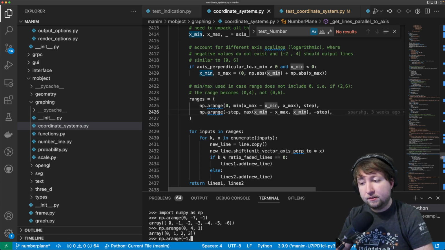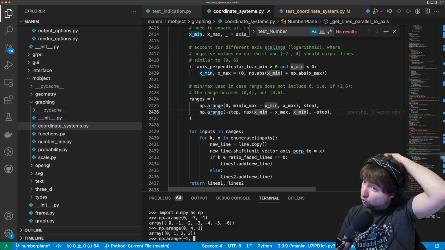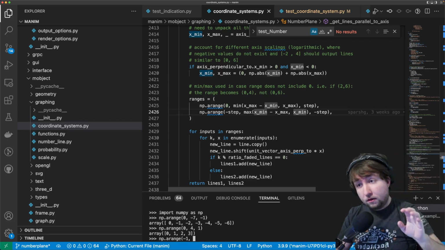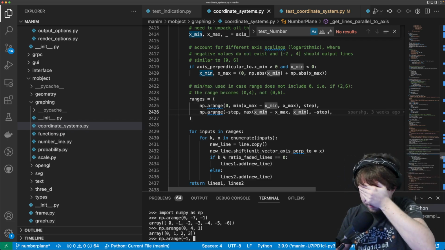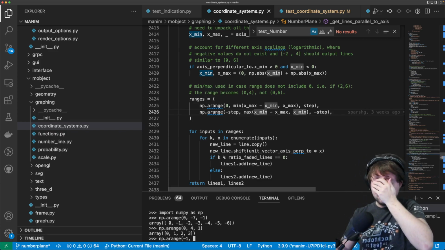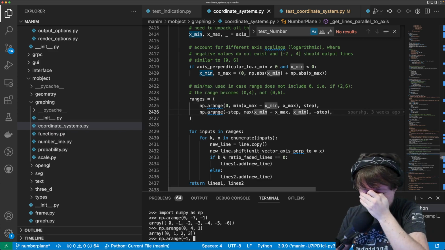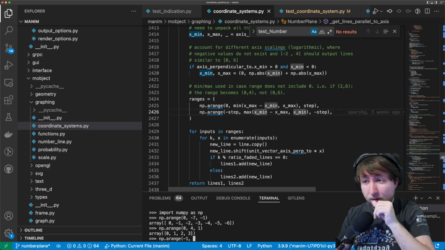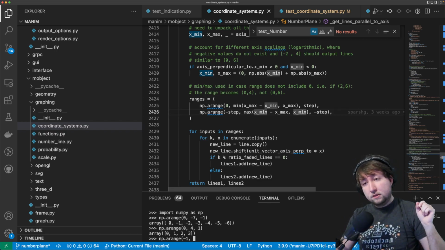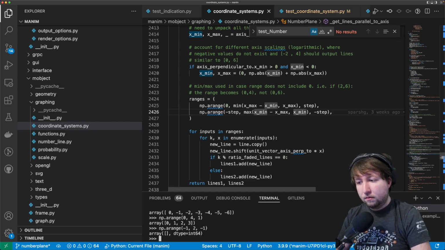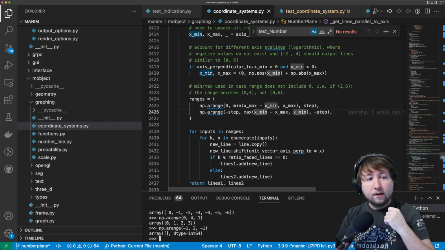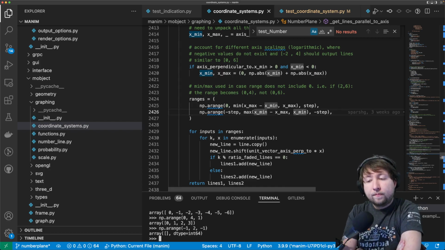Well, actually from minus step, so -1, to the minimum minus the maximum for 2 and 6 is -4, and the minimum is just 2, so this is 2. In steps of -1. And that's an empty one. Okay.